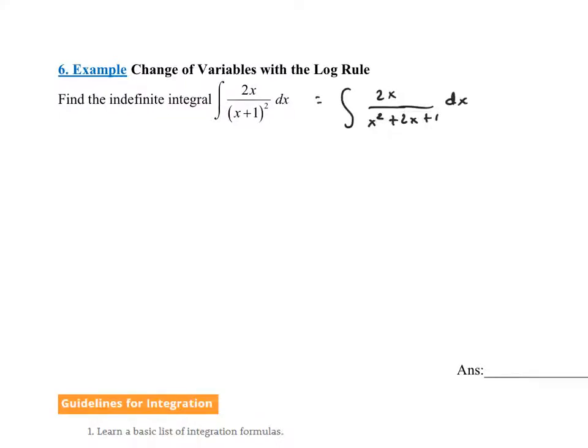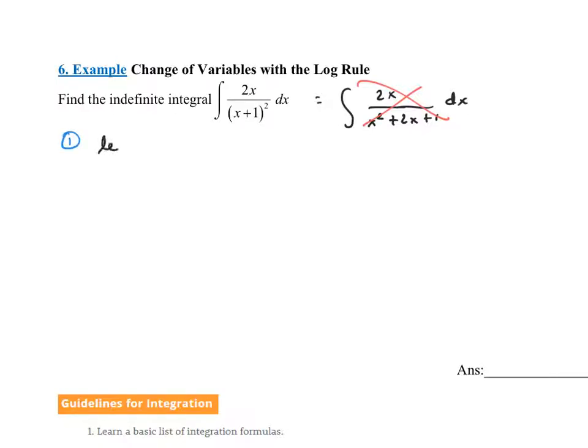This one gives us a serious issue, because if we let u equal x squared plus 2x plus 1, this would not work, because we'd have du would be 2x plus 1, and it wouldn't simplify properly. So this is absolutely not the strategy that you want to do in this problem. However, let's try u substitution with what they call the change of variables. And you'll see what I'm talking about. We did some problems like this in a previous section.